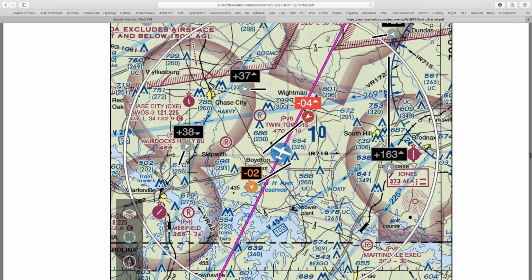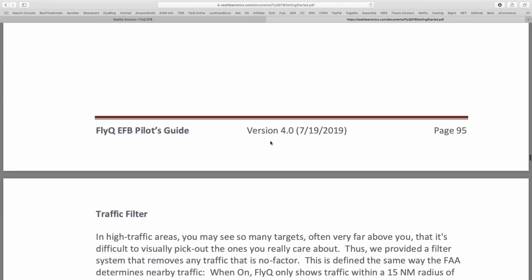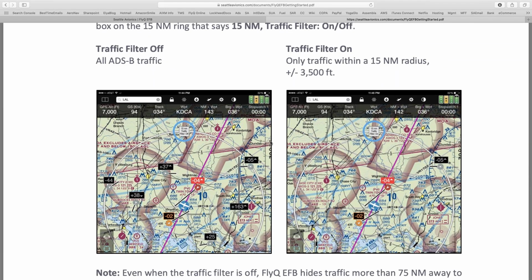The other thing I want to point out about FlyQ, I think it's on the next screen here, is the traffic filter. So there are two screenshots here. We have a concept in the product called the traffic filter. There's that ring that you can see around the aircraft. It's the white ring. The white ring, as we mentioned before, is 50 nautical miles away from your current position. So you can definitely argue that when you take a look at all the traffic that's on the screen on the left-hand side, there's a lot of traffic, right? And if you're just looking out for traffic that may be a threat, there's just too much clutter on the screen.